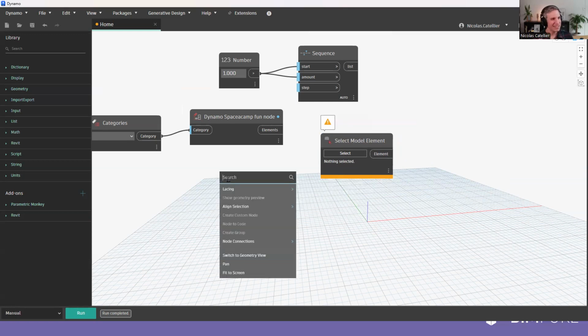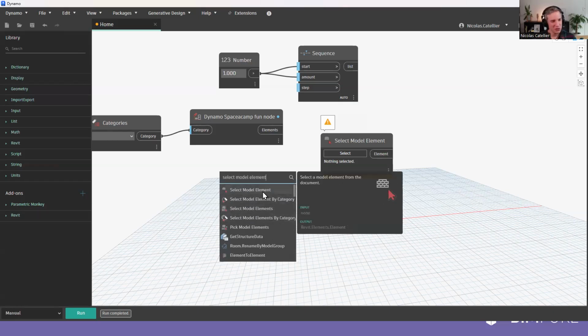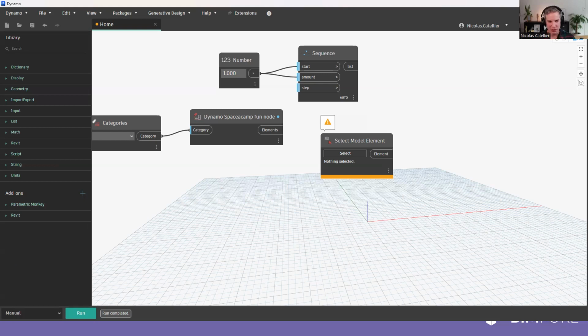I would warn you that depending on what version of Dynamo you're using, the search mode in Dynamo is notoriously not so good, but it has been improved along the years. But in some older versions, when you search for something, let's say you type select model elements, especially if you have the spaces, sometimes you just don't find what you're looking for. It can be annoying, but in recent versions, they've made it better. So that's less of an issue than it used to be. But if you're working with an old version of Revit, you might find this issue of having difficulty with the search tool.